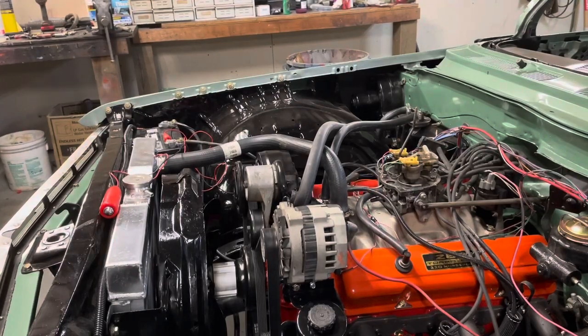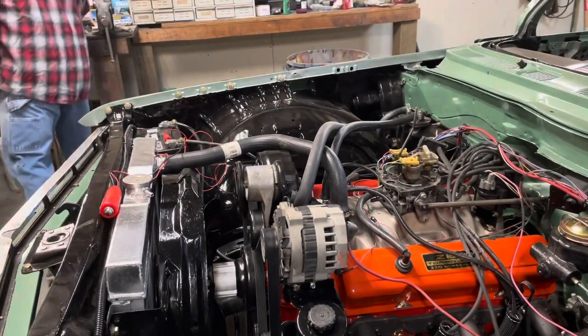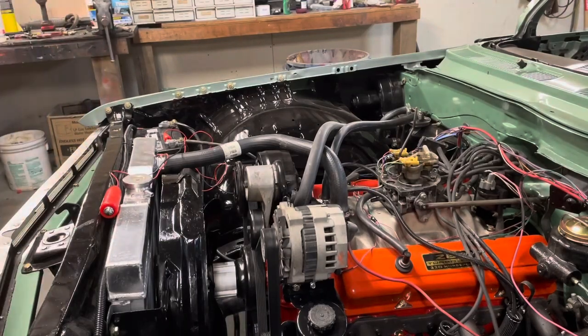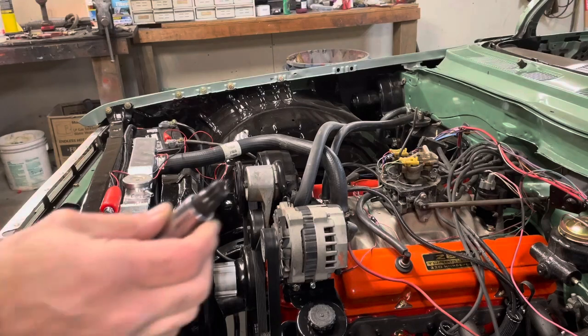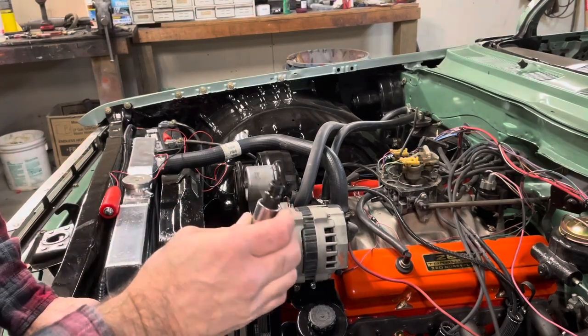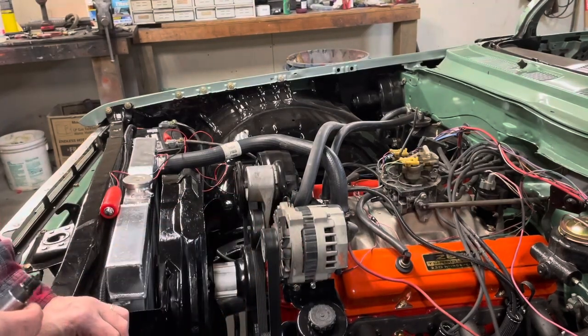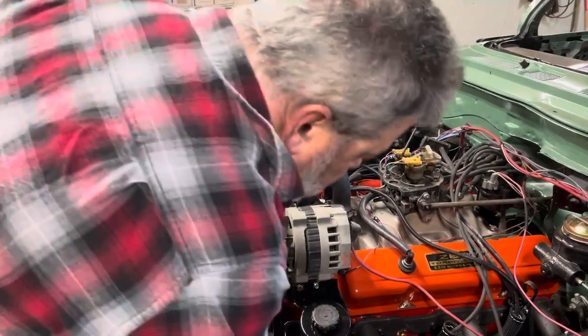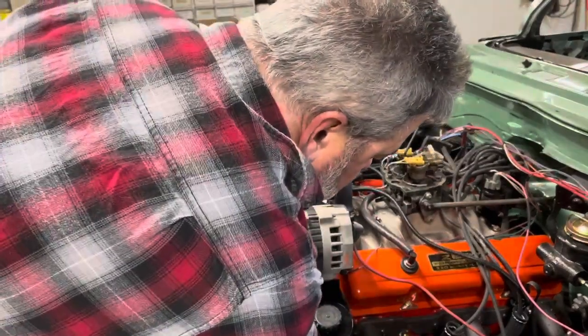All right, so I pulled that plug out of there. I'll tell you what, for as very little time as it's run, that plug's got a bunch of carbon on it already. So it almost seems like this thing wasn't firing right. Well, I mean, obviously it wasn't. It was running like crap. But that's interesting. So let me get my finger in here.